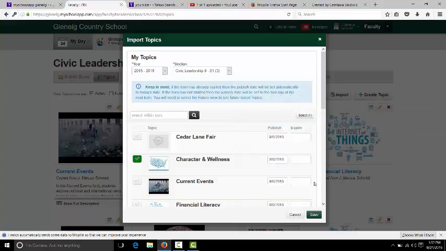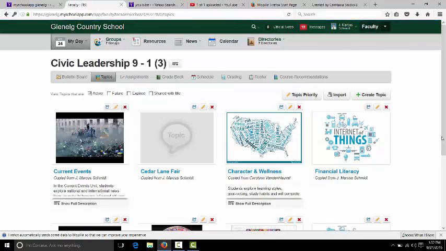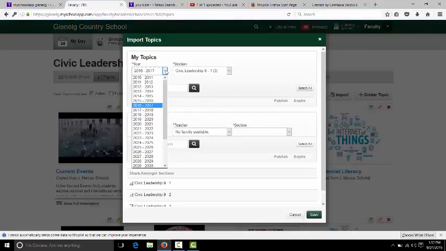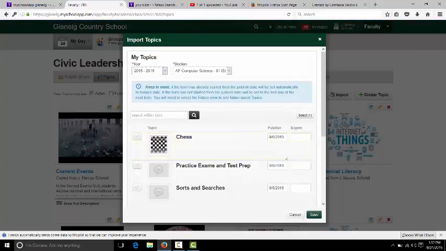If you don't start it today and you leave this set as that date right there, it is going to import that topic to your page. But again, since that topic doesn't open until the future, until September 6th, I'm going to have to choose future to be able to see that. So those are some things to pay attention to when you're importing topics. Please pay attention to the date that you're putting under the publish date. And you can leave expired blank. That's not required or anything like that. But I would typically put today's date as the publish date. It's a lot easier to work with when you do that.